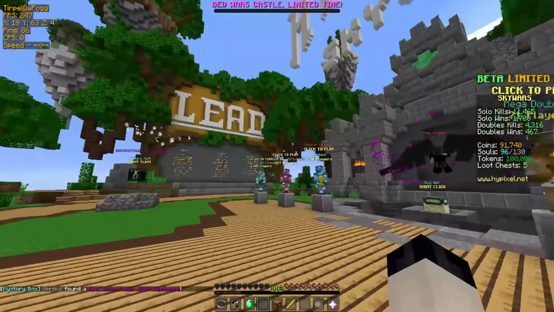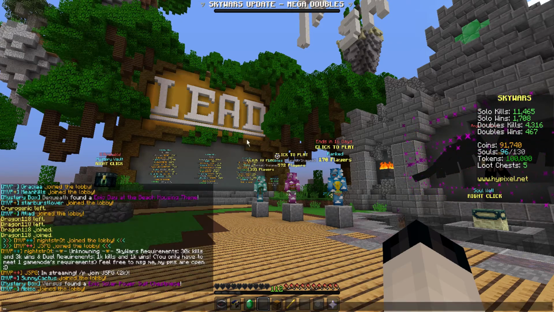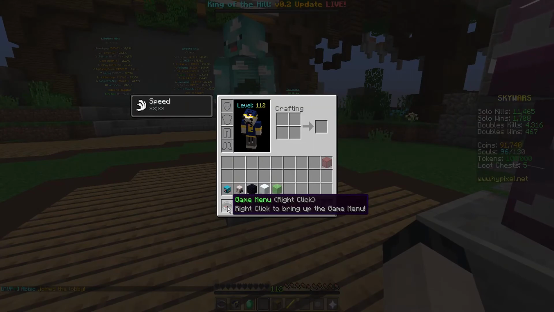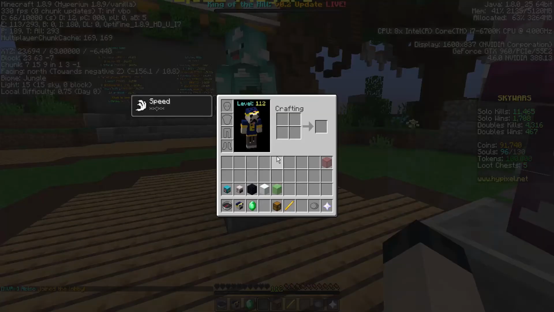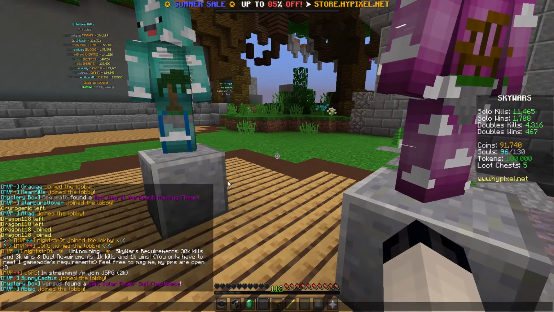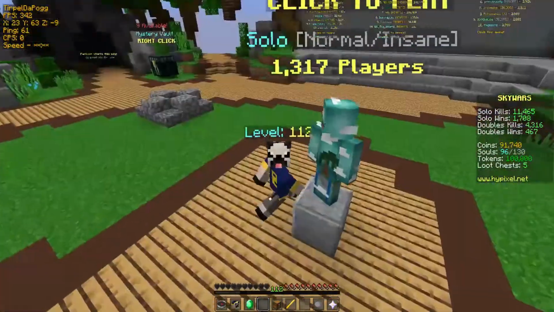Also, I will be doing F3 and H. Did that work? Yeah, it works. So now advanced tooltips are off, because if I turn them on again, you see it says Minecraft colon compass. So if I turn that off, I won't just be able to see it right there. So let's get into the first round here, and hope you guys do enjoy.